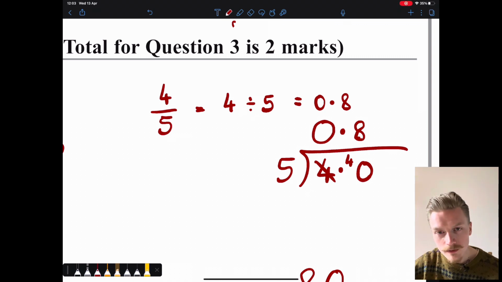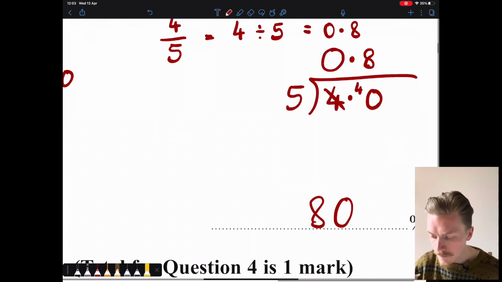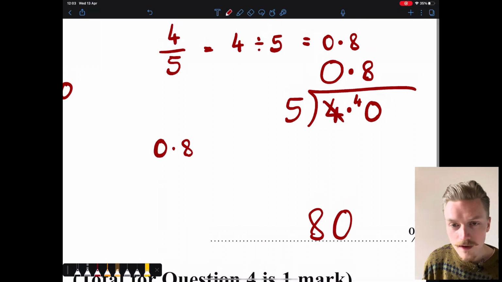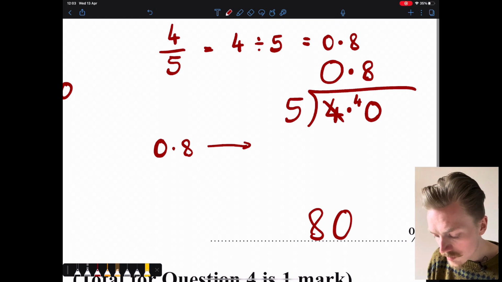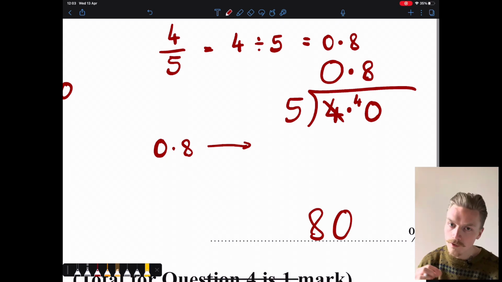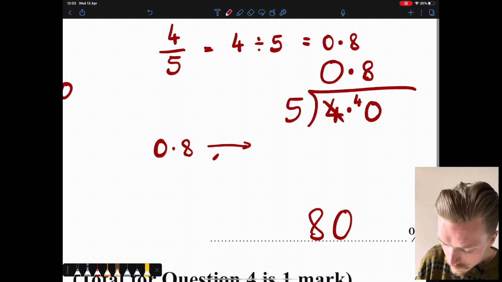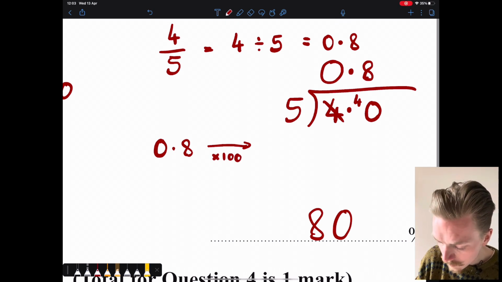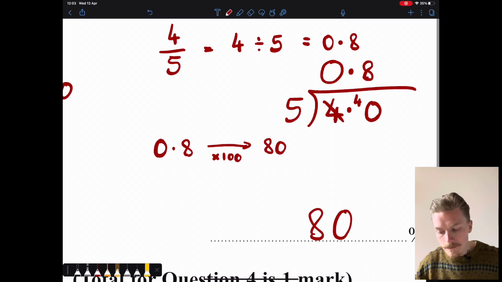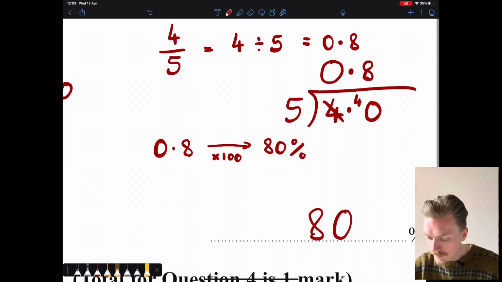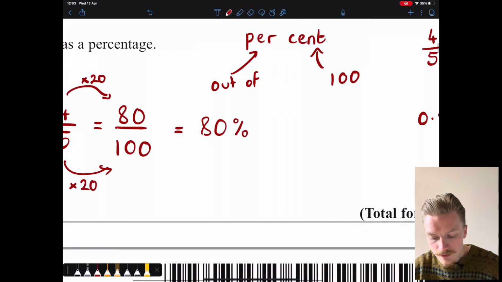And you may be able to see the connection between the decimal 0.8 and the percentage 80%, because 0.8 is a decimal, and to change that to percentage, all you need to do is kind of undo that percent, that divide by 100. So to undo that, I times by 100 and I get 80. And that is the 80%. So we could see it as decimals, but I think the easier one with this is see it as fractions.